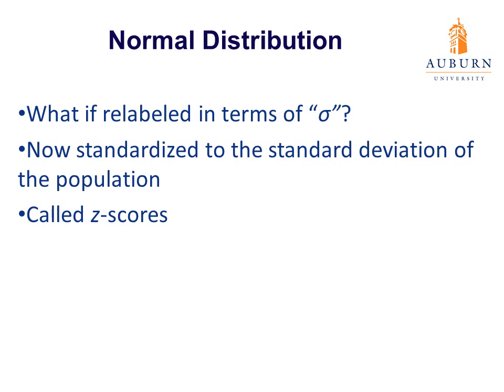Now once we've relabeled in terms of standard deviations, we have standardized our measure to the standard deviations of the population. We've taken our normal distribution, and it's now in terms of standard deviations rather than dollars or miles or self-esteem scores or number of shoes in your closet, whatever it may be, and we've changed it to a standard unit of measurement called the standard deviation. Once we do that, we have created z-scores. And so z-scores are standard scores. They're scores in terms of standard deviations.